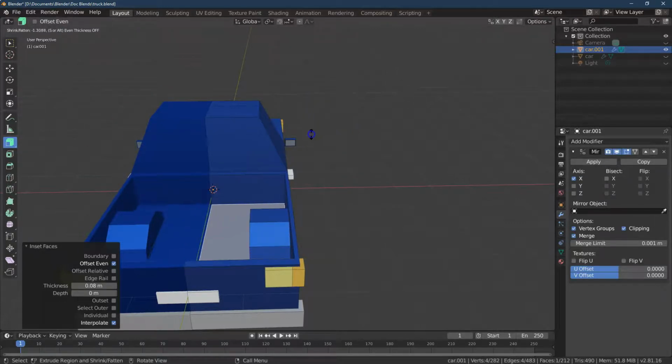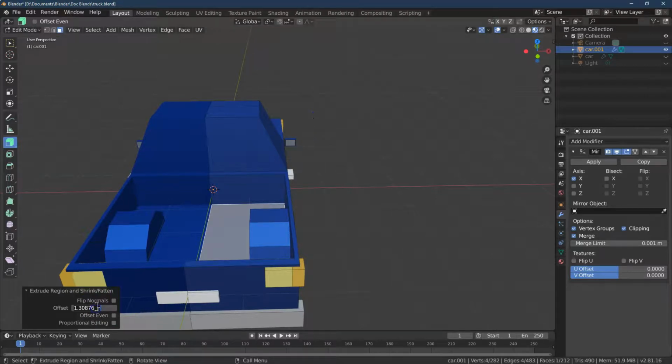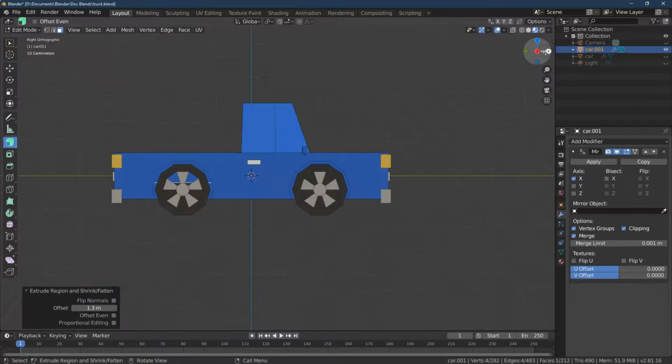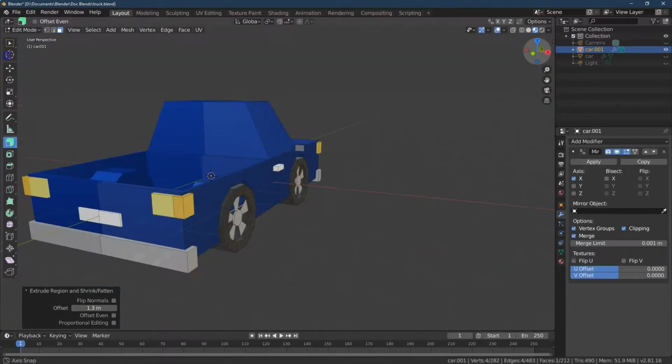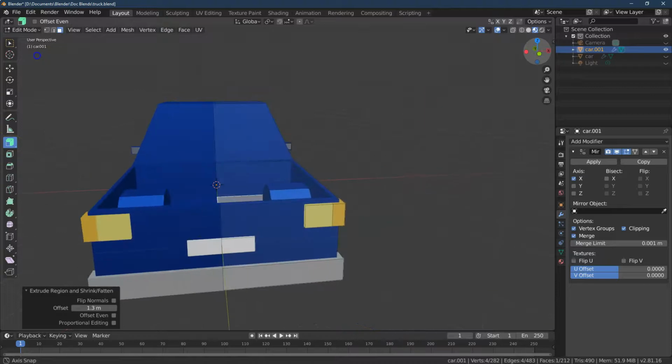I'm going to push down, and 1.3 is sounding good. Let's just look here. Oh, see, and we can go lower. That should be fine. Oh, see, that even looks too low, so maybe 1.3 it is. Yeah, I'm liking 1.3 here.